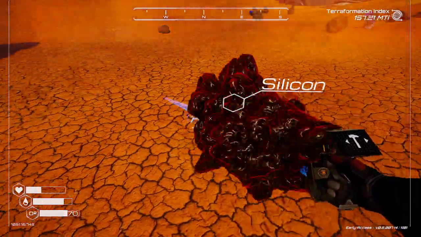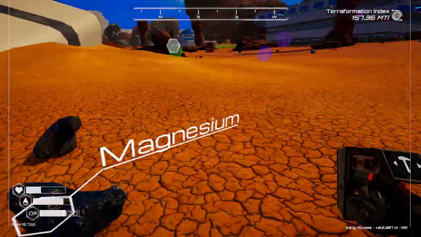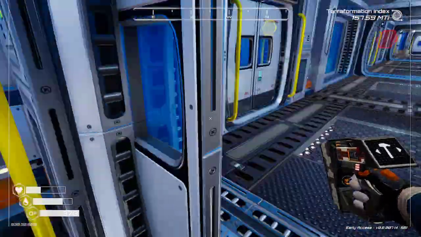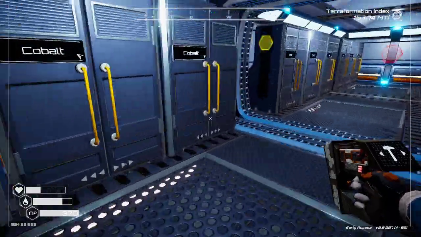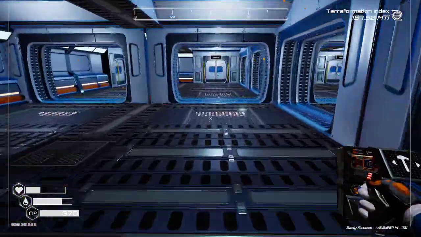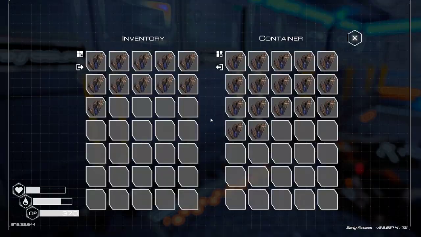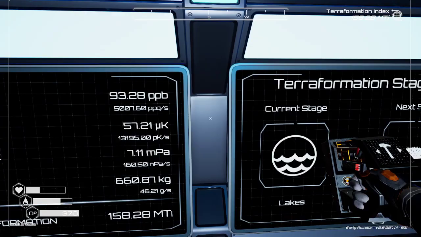I guess we did get all the uranium back here. Unless it despawns after a time, then that sucks. It seems like these don't despawn after a time. Inventory is full. I can't carry anymore. Doing good. Oh, look at that.